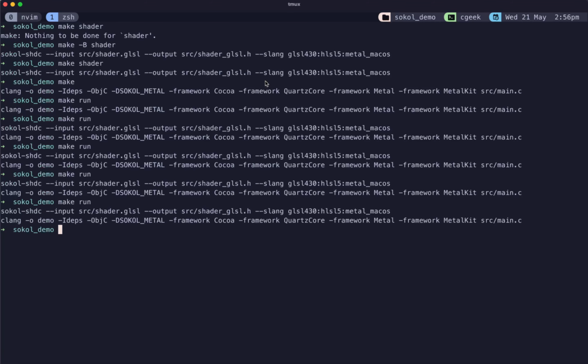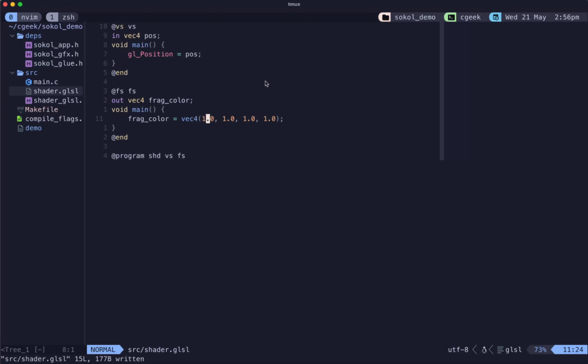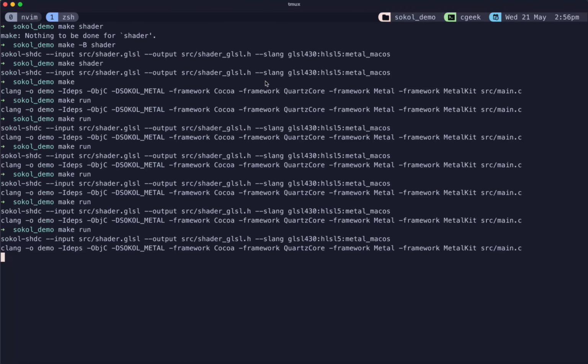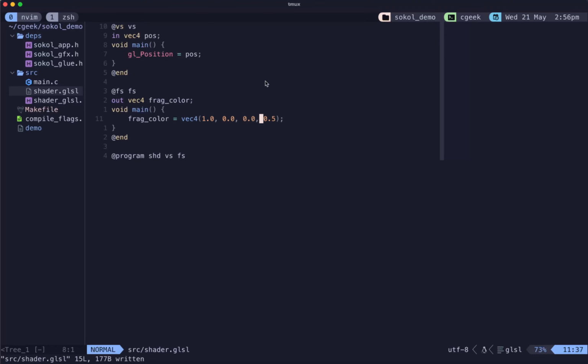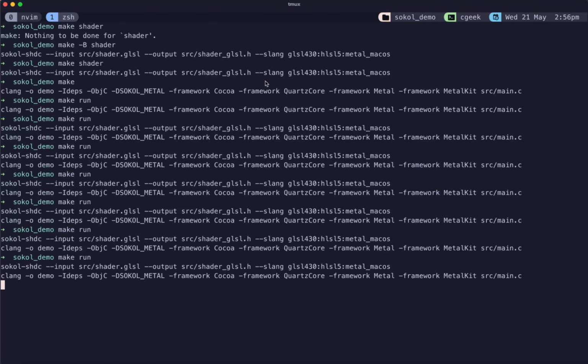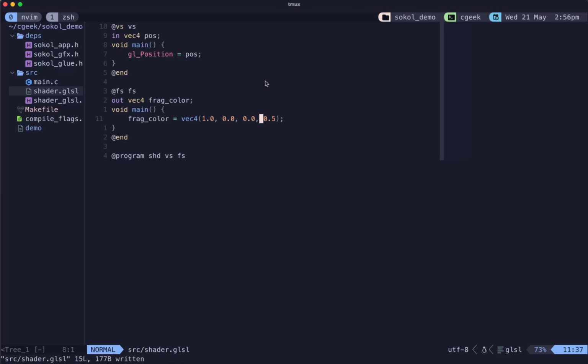Look at that. And if we do a red, but we give a little bit of transparency, so this is the alpha color, we should have a little bit of a light red color. There we go. So there's no transparency. I don't know why that's not working, but potentially it's something we've got to set to get transparency there. But anyway, that's very interesting actually.